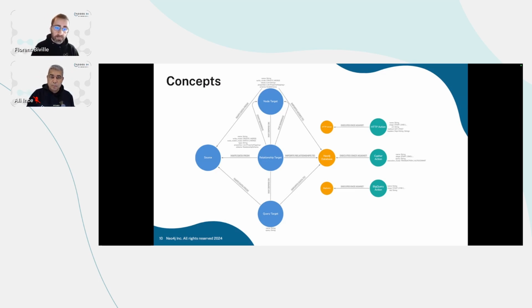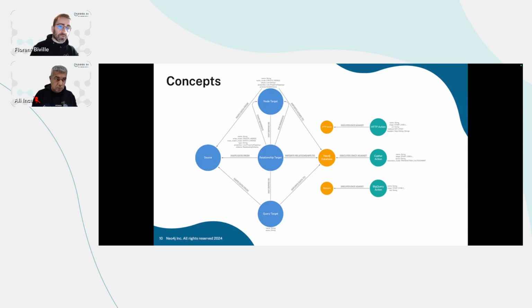It will have property mappings, just like relationships, which will tell, okay, I'm taking these fields from this source, and I'm naming them this way for properties. So we'll have this field to property mapping going on. That is part of the target definition for node targets and relationship targets. And then you also have schema description, so your indices and constraints for this particular node or relationship. So I mentioned labels for node targets. Obviously, you also have type for relationship.